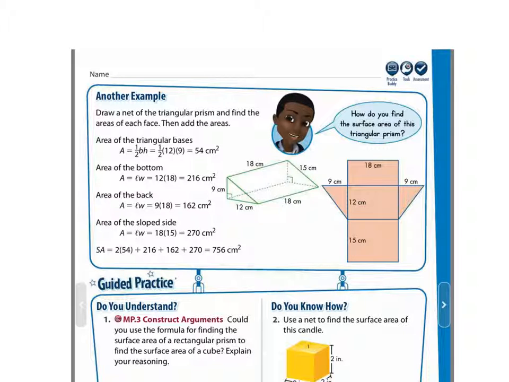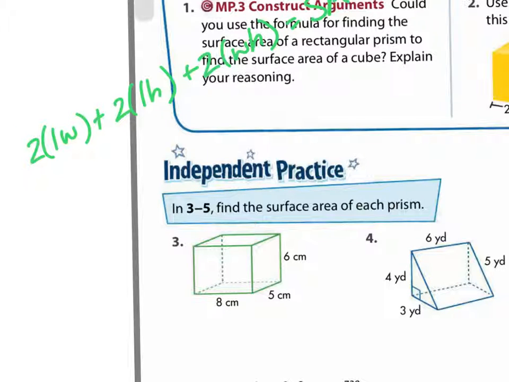So here's an example of a triangular prism. In this case, we're not only finding the area for rectangles, we're also having to find the area for triangles. So we need to think back and remember that the formula for the area of triangles is 1/2 times base times height. So we would find those accordingly. These are each 54. And then we could go on to find the area of all the other pieces and add them together.